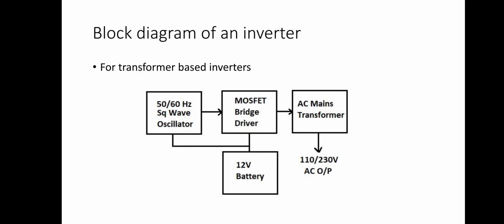That is either a square wave signal, it can be a sine wave, or a modified sine wave. Now for this signal generation, the ICs or the microcontroller are responsible for generating the signals in response to the frequency that is there, 50 or 60 hertz. Now the signal that is generated will then be fed to the MOSFET driver, as you can see the arrow.